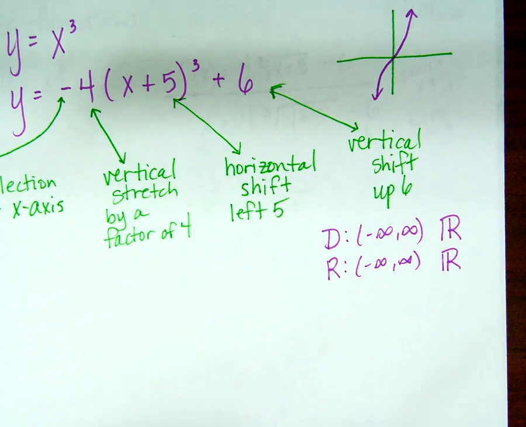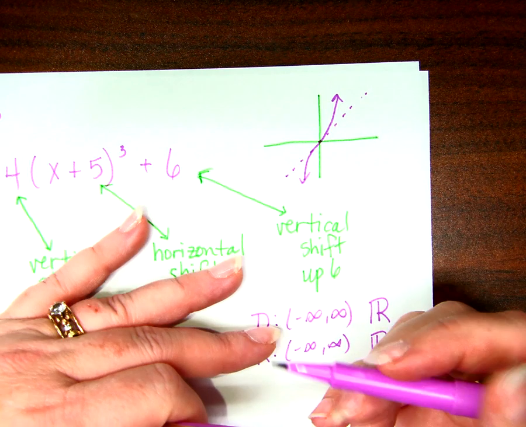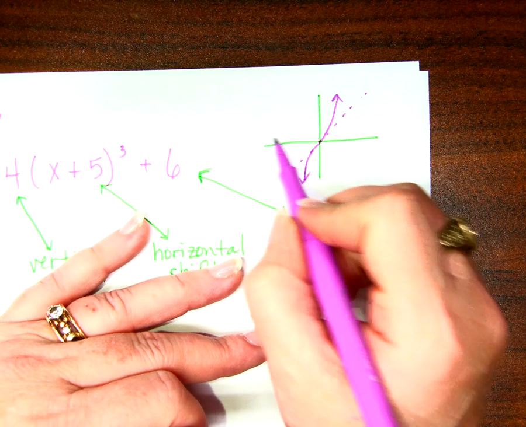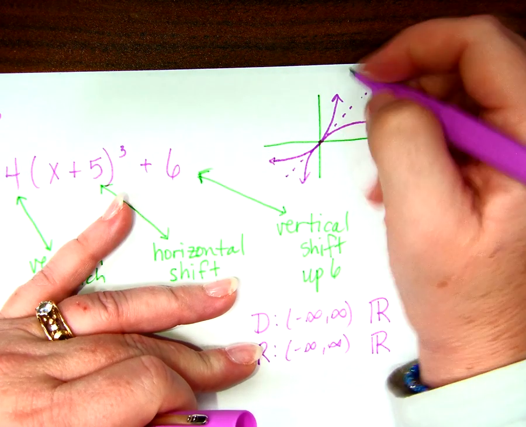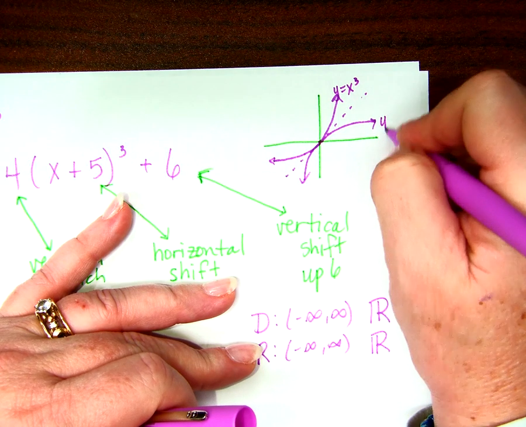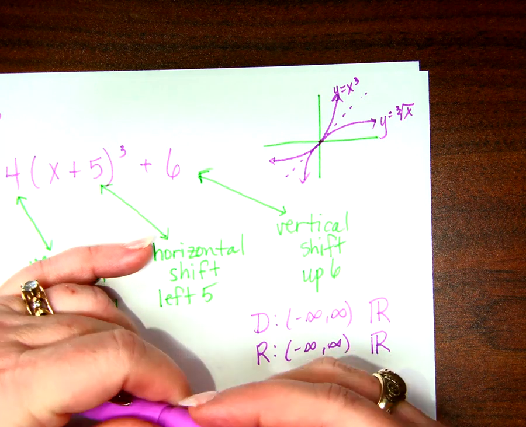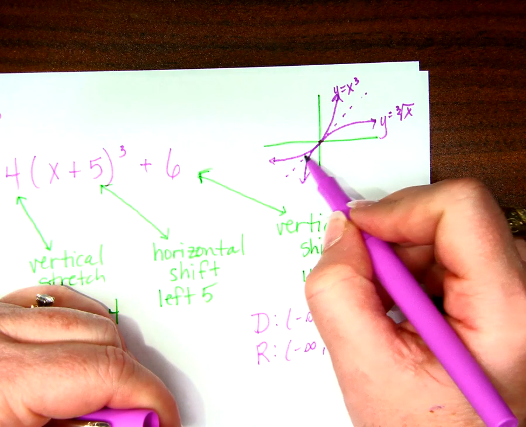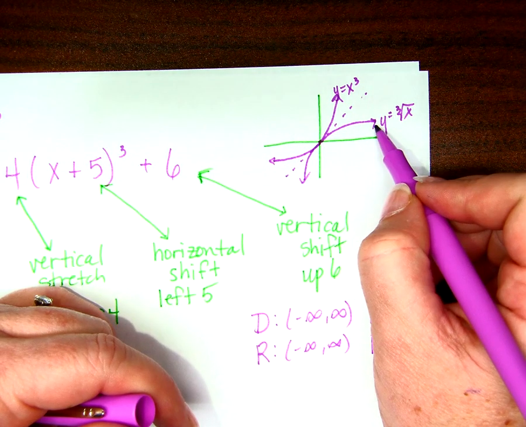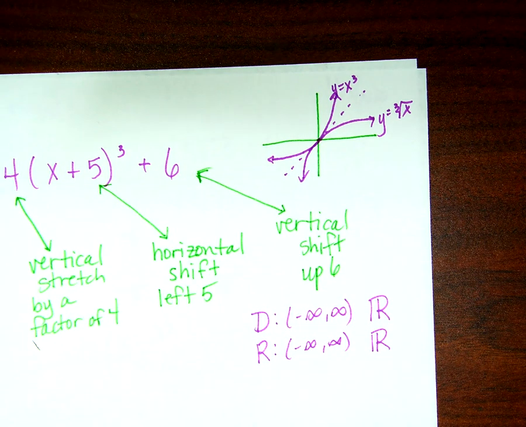Here's what also makes me happy. If I have the line y equals x, which means I reflect across that line to get the cube root function, it would look like this, right? So this is y equals x to the third. This is y equals cube root of x. What do you notice about its domain and range? It's also all real numbers, both of them, because it goes here and up to here. That's really nice. So we have to remember that if it's a cube or a cube root, it's all real numbers, because remember what it looks like.